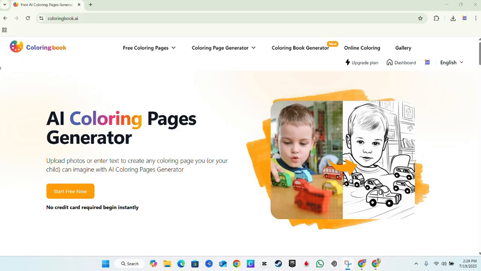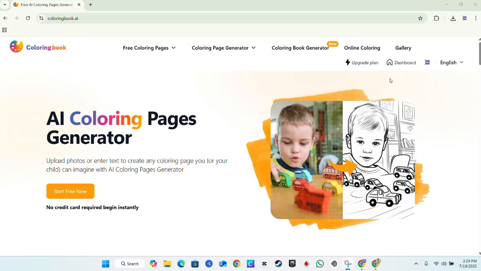This is coloringbook.ai, and all you have to do to quickly create an account is to head over to coloringbook.ai, and if you have a Gmail account you can quickly sign in. And on top of that, you can also sign in with your Apple account as well. Now I want to share with you that you can get started for absolutely free to test out this website, and when you get started you get 4 credits in your account.